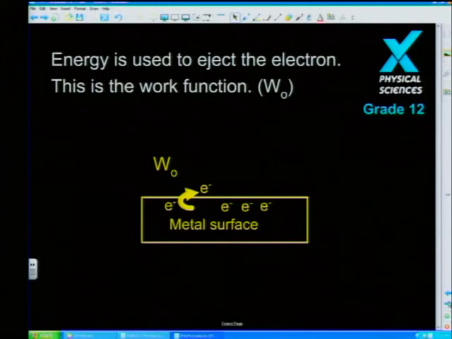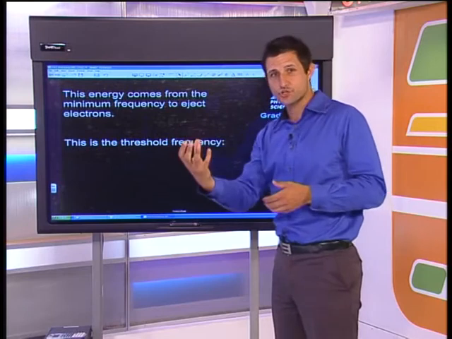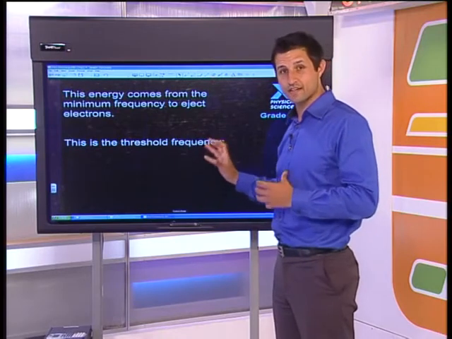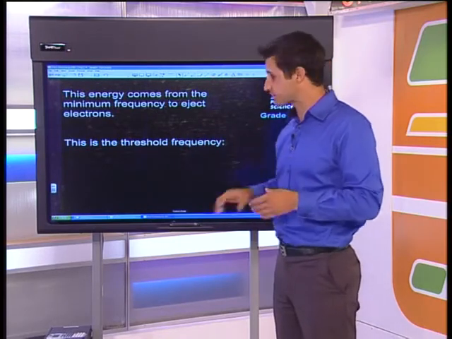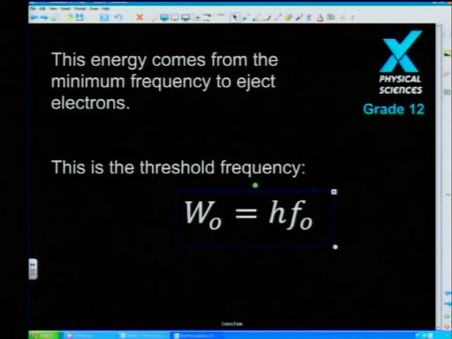Question is, how do I actually figure that out? Well, this is coming from the frequency of the light. Remember I told you that you could calculate the amount of energy by taking h times f, Planck's constant, multiplied by the frequency. I call the minimum frequency that I need to eject these electrons from the surface my threshold frequency. And the way to calculate it is here. My work function is equal to Planck's constant multiplied by f0, which is the threshold frequency. So one of the things that you can do is you can answer questions now about work function and threshold frequency. If I gave you the work function, you could calculate the threshold frequency. If I gave you the threshold frequency, you could find the work function.